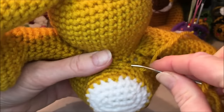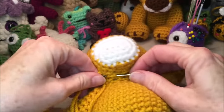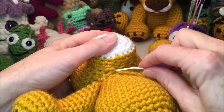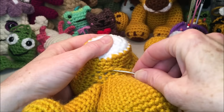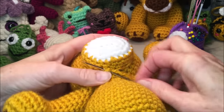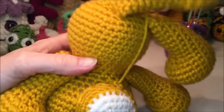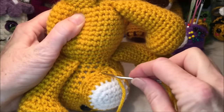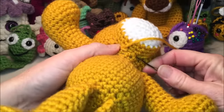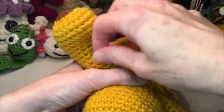And then I'm right where I started, and I like to go one stitch past. So my knot, I think, was right about here. So I'm going to come up here. Go into the next stitch past where I knotted it off. And then go backwards to tie it. Then I feel like it just is a little bit more secure.